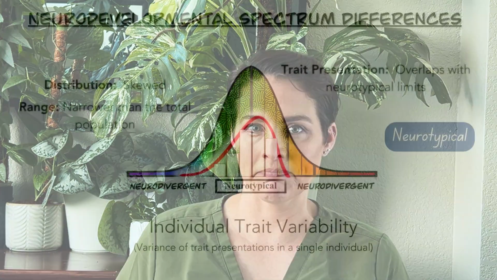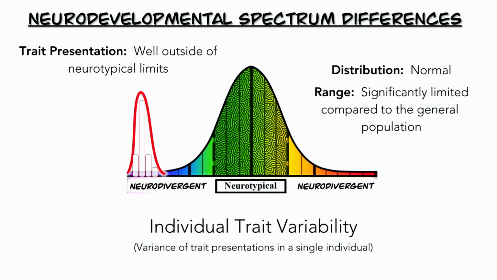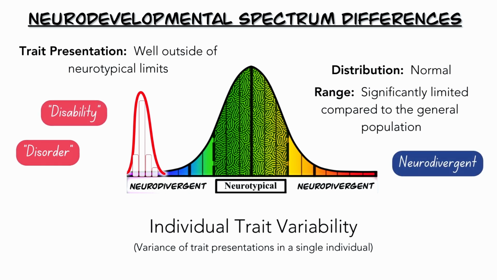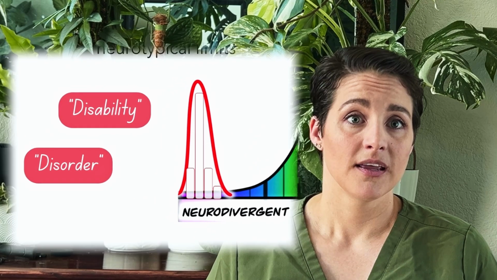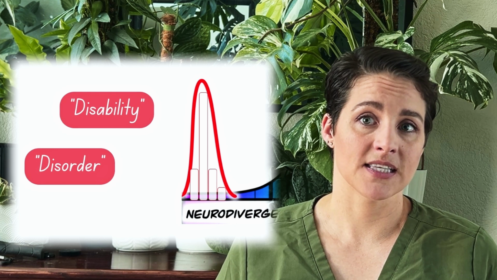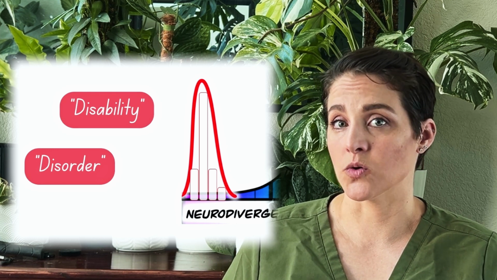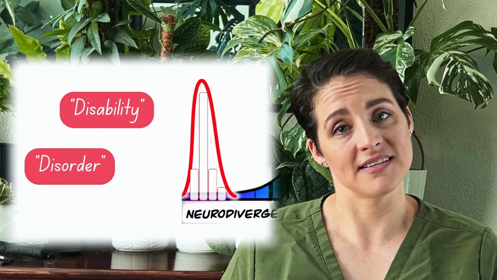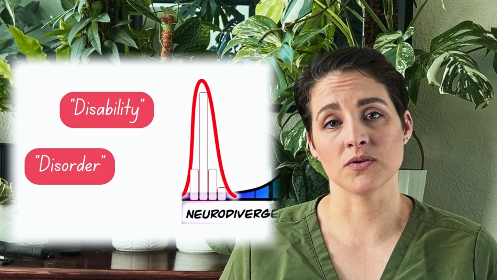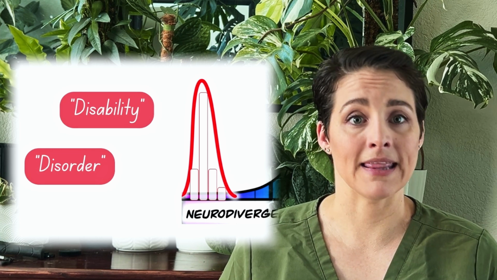I'm undecided. The third curve I have here is positioned well outside the population's neurotypical limits, and the range is far more narrow than the last two curves that we saw. That said, the curve is pretty close to being symmetrical, so I would say that this is a relatively normal distribution. I think that these are the presentations that are the most likely to be labeled as a disorder or to cause someone to feel disabled because the way society was built was not equipped to accommodate their norm.